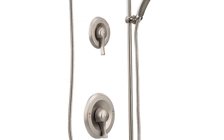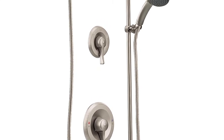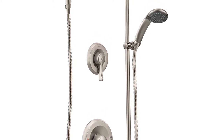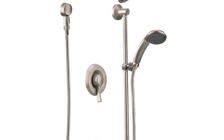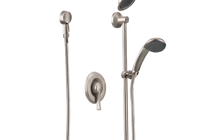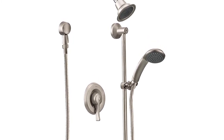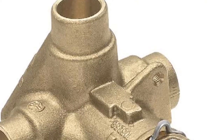Our third pick is a 2-in-1 shower from Moen that offers both the overhead and the handheld showering options. The shower heads have a unique and classy finish that makes them look beautiful and elegant in any bathroom. Fitting these shower heads to the shower arm is easy and you don't need to hire a plumber. The structure is made of heavy-duty material coated to prevent water damage even after long use.